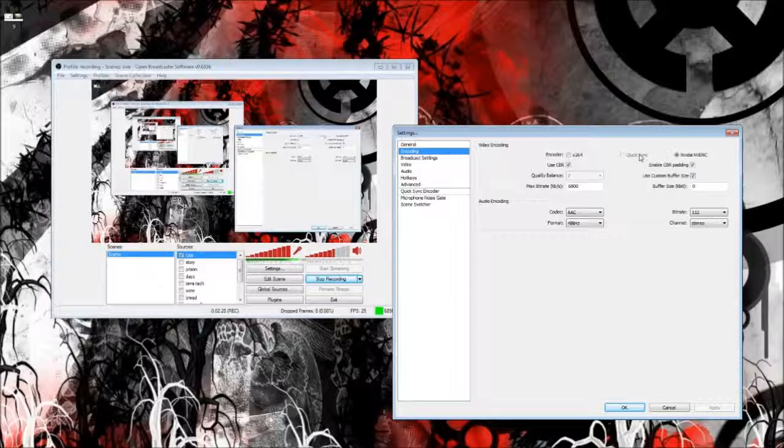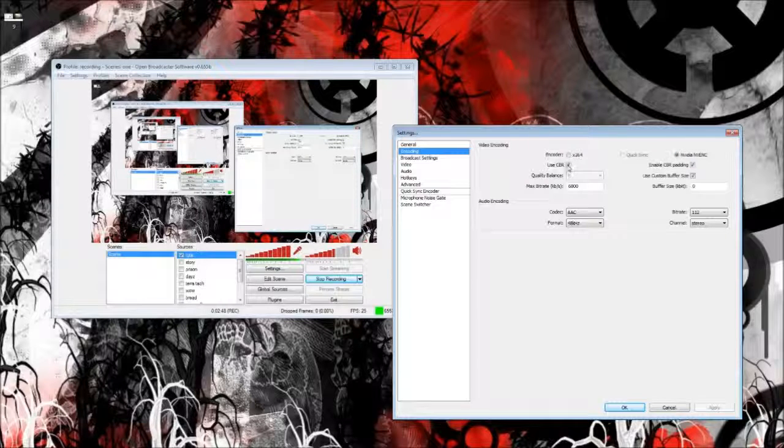It was the difference between 15 and 25 frames per second, and it made a hell of a lot of difference to my gameplay, because when I first started using this I had to turn lots of settings down and things didn't look quite as nice as they used to. I mean, my graphics card's a few years old, but it's not that old. It's a GTX 750. It should cope with stuff. So yeah, I've kept that on.